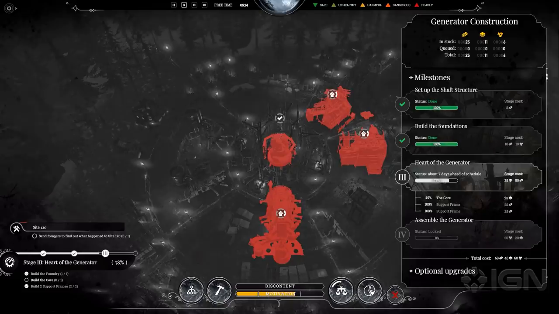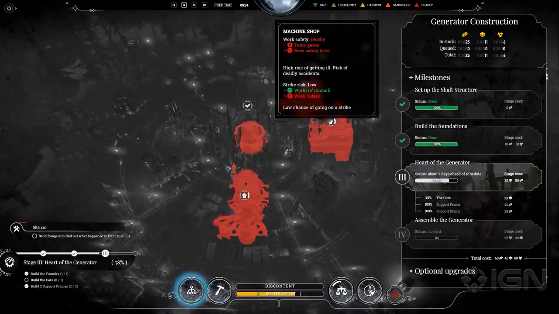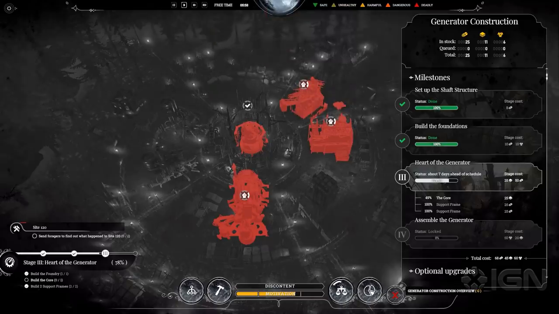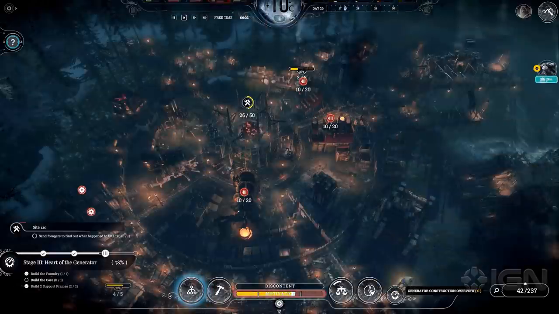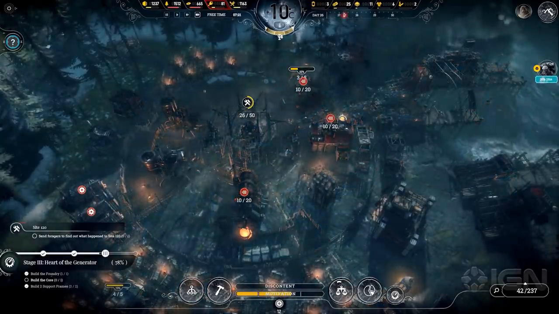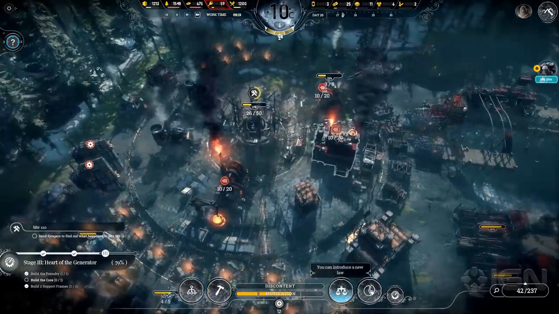Obviously, doing such a huge task as building the generator is no small feat, but it's also very dangerous. So I'll have different workplaces which are affected by different elements of my approach to building and the conditions on the construction site. I'll have to make sure that I keep up safety to not make all of my workforce ill at the same time, or I find other ways to deal with the consequences of asking my guys to work in inhumane conditions here.